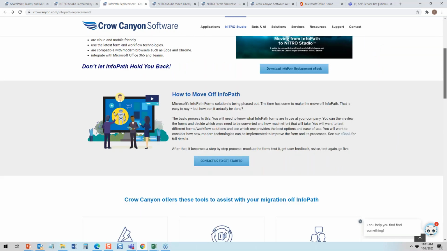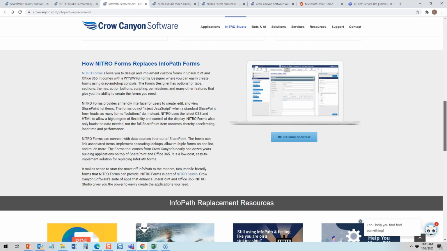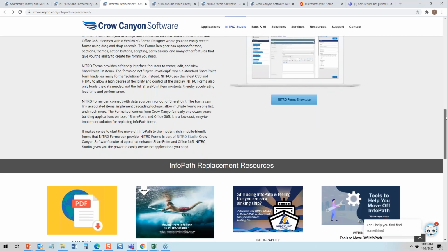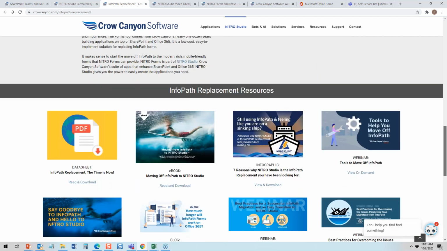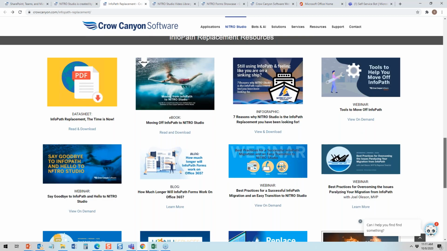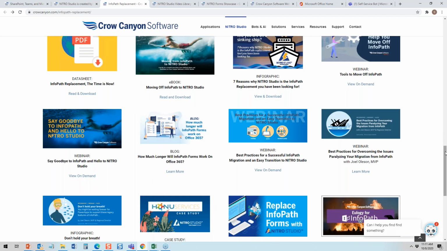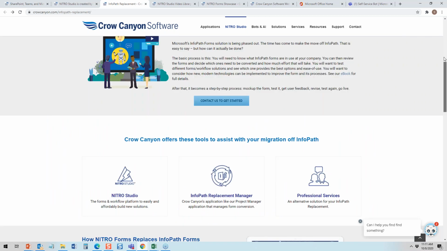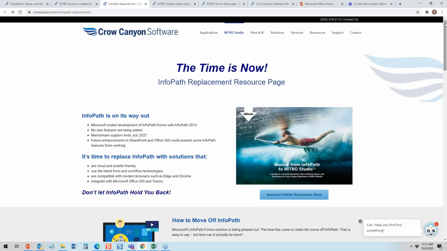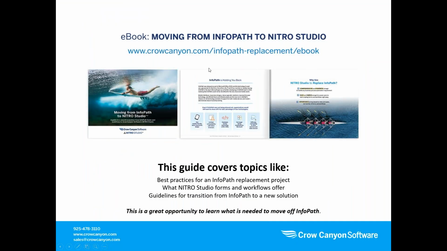I can see we have a whole resource section here, and a number of infographics, data sheets, the ebook I just talked about, webinars we've done, blogs, and just really things that are of interest to the InfoPath replacement community, and we're big into it. So if you associate InfoPath replacement with Croquet software, that'd be a really good move, because we can help you out a lot with it. So if you do get a chance, we're going to provide the slide deck or links to this information here.